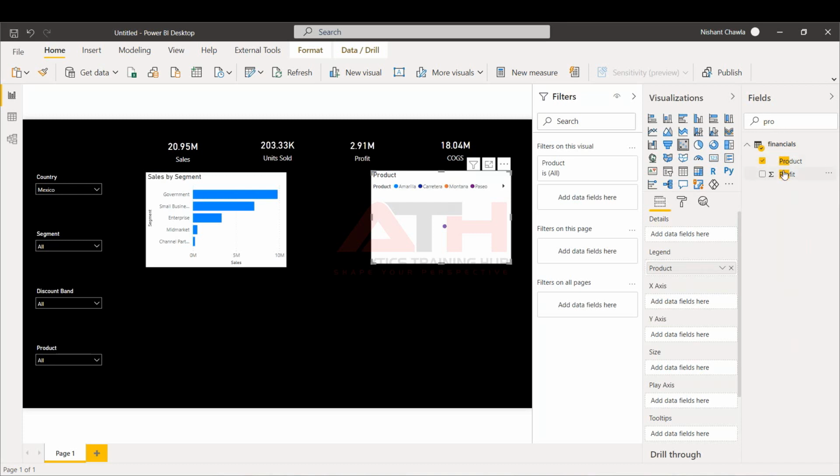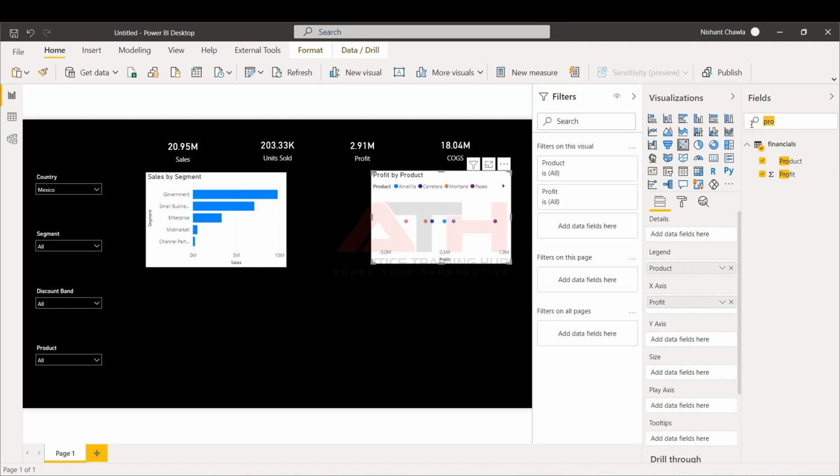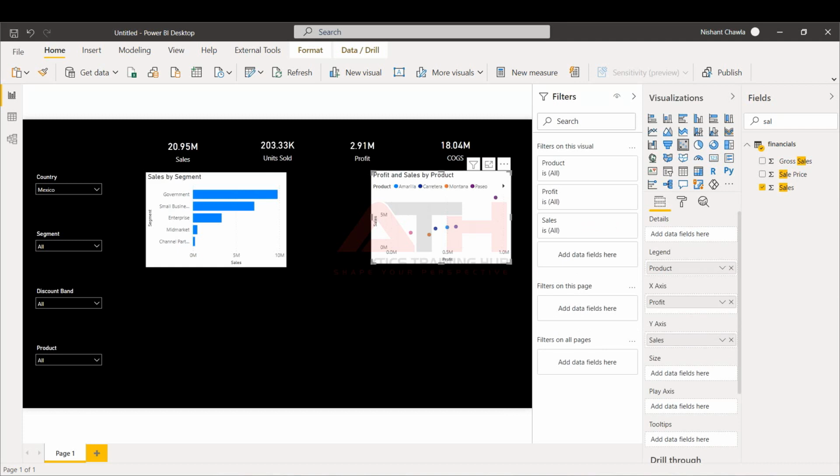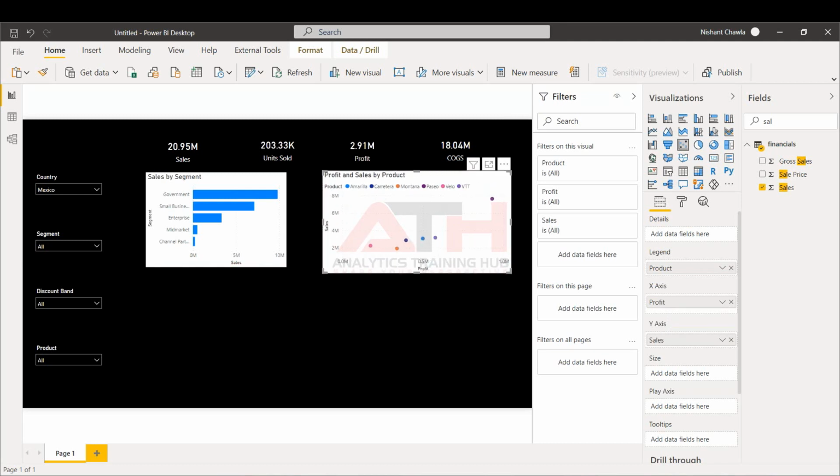And I'll put profit in my y-axis or x-axis, whatever you like. So what I've done here is profit is in x-axis and sales is in y-axis.